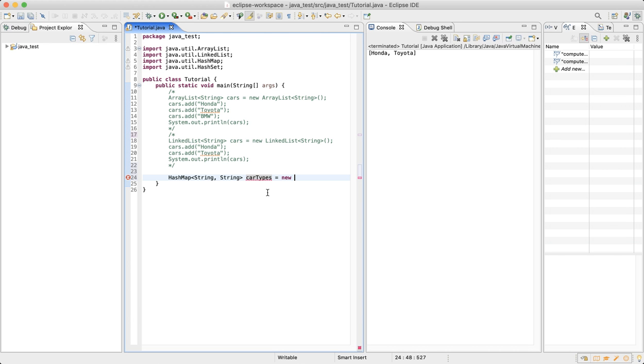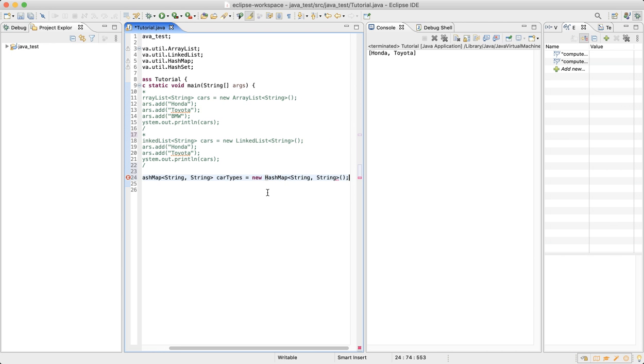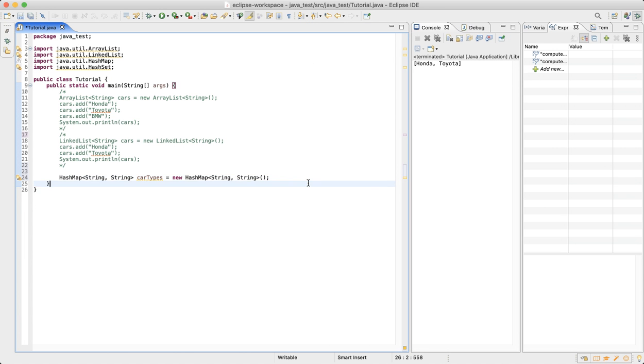And then equals, of course, new. This is all very basic now. HashMap, String. Okay, I actually should make this a tiny bit bigger. There we go. All right. So we have our hash map created.